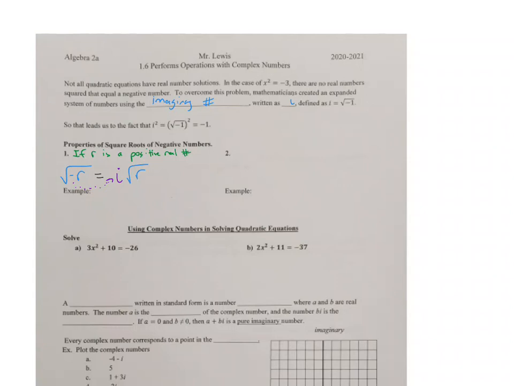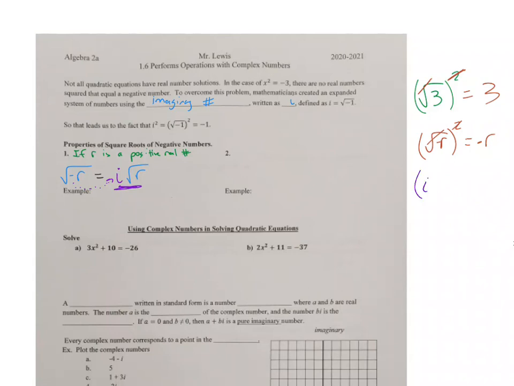So, for example, we should have known a long time ago, we learned that if you take the square root of 3 and you square it, the check mark and the little 2 cancel each other out, and you're equal to 3. So if I were to square, oops, I wrote that wrong, the square root of negative r, like we would already know, it should turn into negative r, right? And it does. Now, what that means is that this part right here, if I were to square it, since they are equal, so they should turn into the same exact thing.